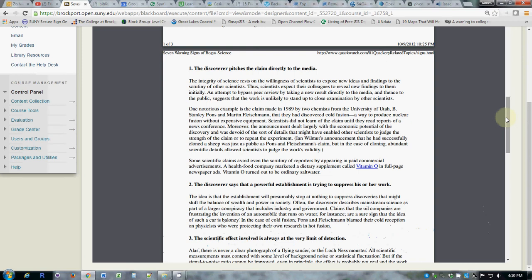Somebody who goes straight to a press conference or publishes in the National Enquirer is automatically suspect, because it suggests that they don't have the ability to defend their work against real scientists.